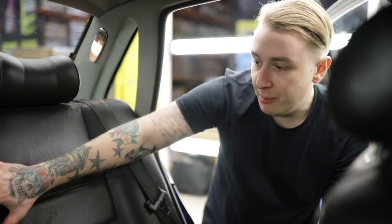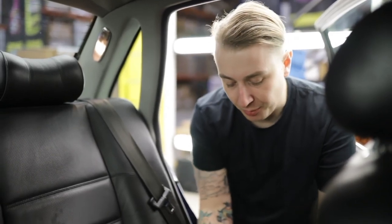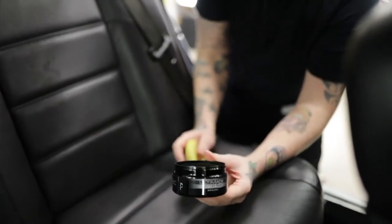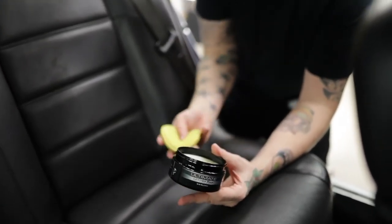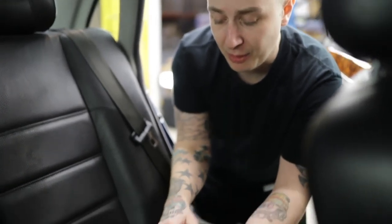So now we've prepped the leather, we've given it a deeper clean using the multi-purpose cleaner. Now I want to start dressing the leather and feeding some nourishment back into it and giving it a nice soft supple finish, and also making it look a bit more presentable. So I'm going to use our ultimate leather balm. Essentially, if you think paste wax for your paintwork is the final step, this is like a paste wax for your leather. It's that final bit of protection, but it's also going to make it look fantastic as well.